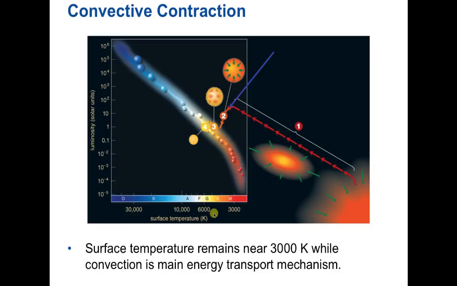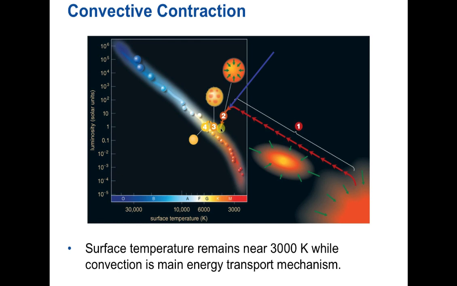So again, this explains this figure from the second part of Chapter 16, where the protostar gradually gets brighter and warmer, but then suddenly the temperatures are just such that at about 3,000 Kelvin at the surface, the star continues to shrink, but the temperature remains constant. This is when there's convection inside the star, and convection is carrying energy to the surface and letting that energy escape without warming the surface. And so the star remains at about 3,000 Kelvin, roughly. Maybe it increases a little bit, but roughly a constant temperature. But the luminosity definitely goes down because the size of the star is shrinking.